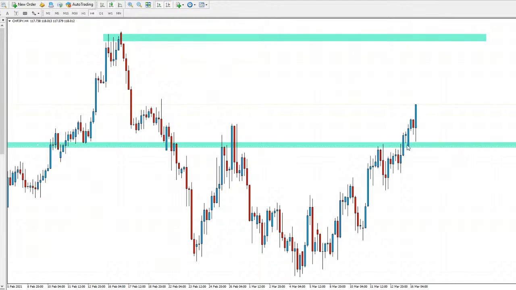unless we were to come all the way back down and break underneath this level and hold. Then I'll probably change my bias and probably see price come all the way back down again. But right now, you see how very impulsive it is. It looks like it's holding above that level, had a strong daily close. I think we're going to see price come all the way back to highs and potentially even a higher high.